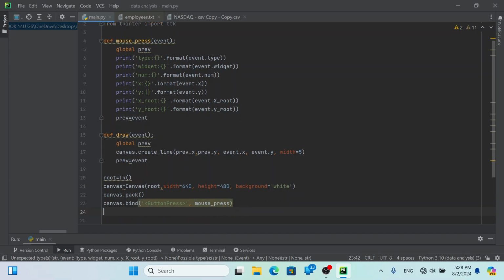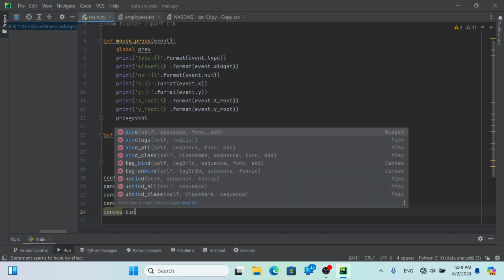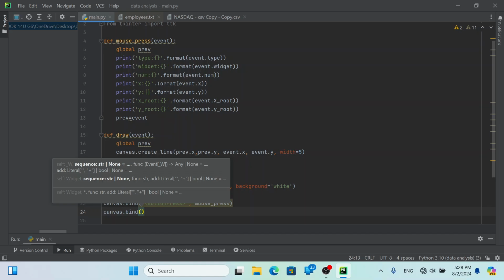So now after that, I'll do the canvas. I'll make it bind as well. When it binds, I'm going to use my B1. I'm going to use B1 to set it on motion.